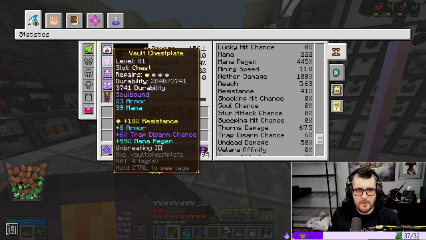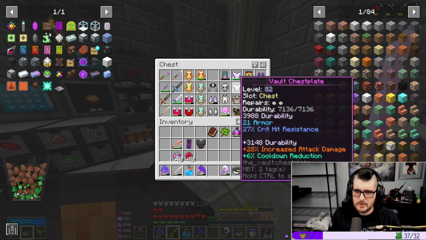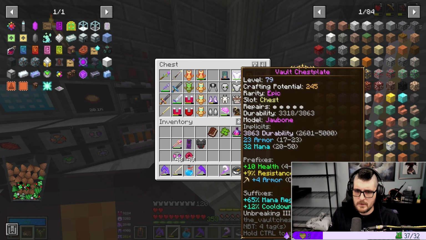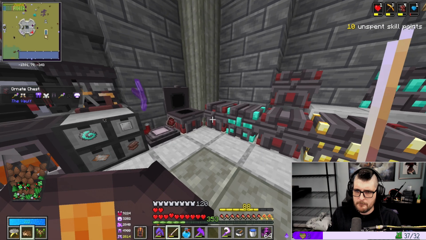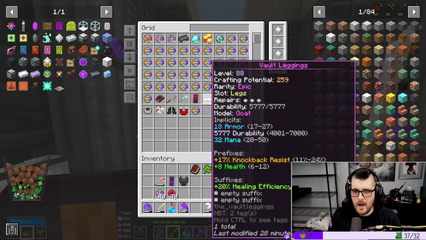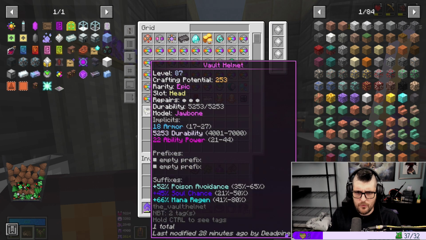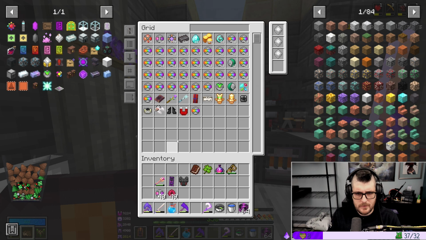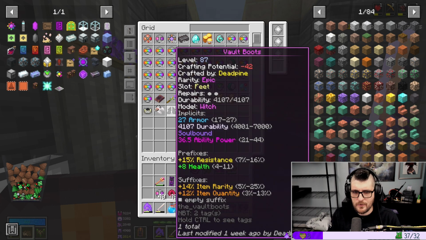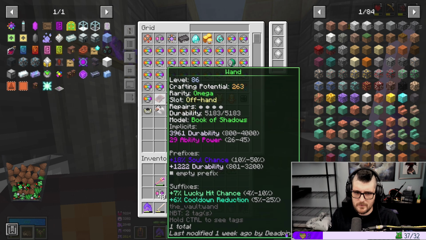And then I feel like we could probably get a better chest plate going here. Maybe. Be tough. I feel like there's also some things in here that we have not fully fleshed out and tried to make into our armor. So I'll have double suffix. I need other things.